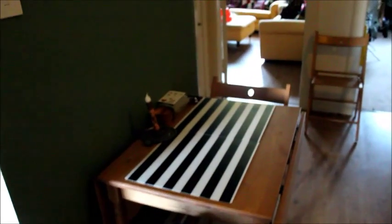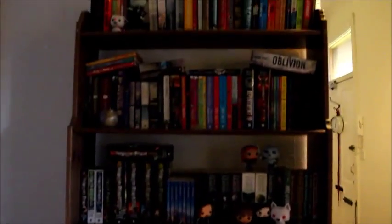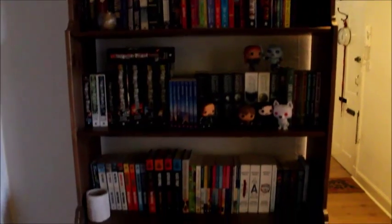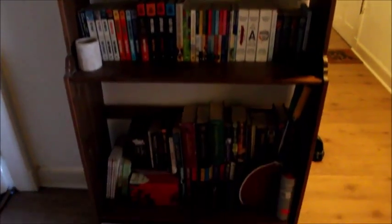And now for the hub of the house, we have the dining table in the hallway. You can see the living room through there, bedroom through there, kitchen, my room, bathroom. And a very extensive collection of fiction books, including pop figures dotted here and there. So that was a very brief tour of our flat.